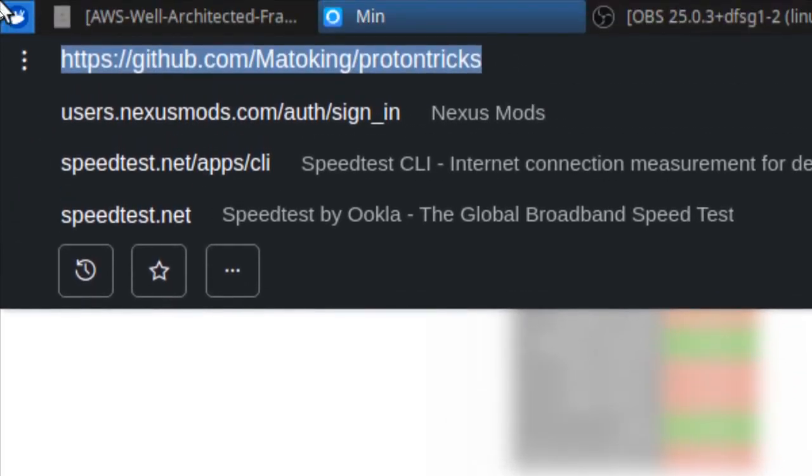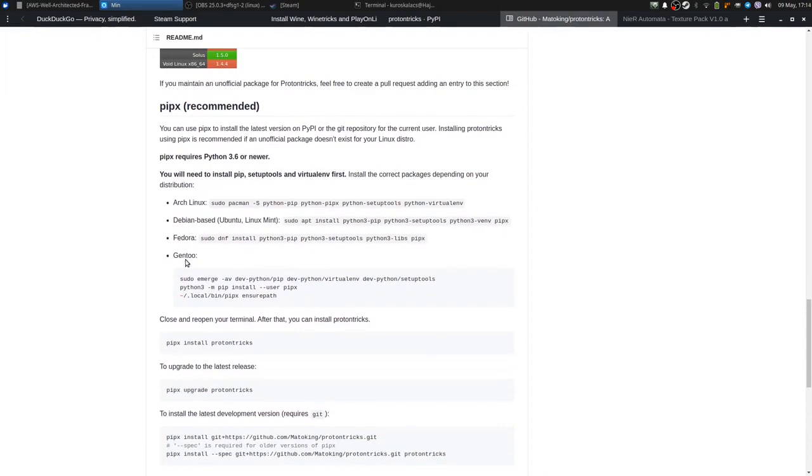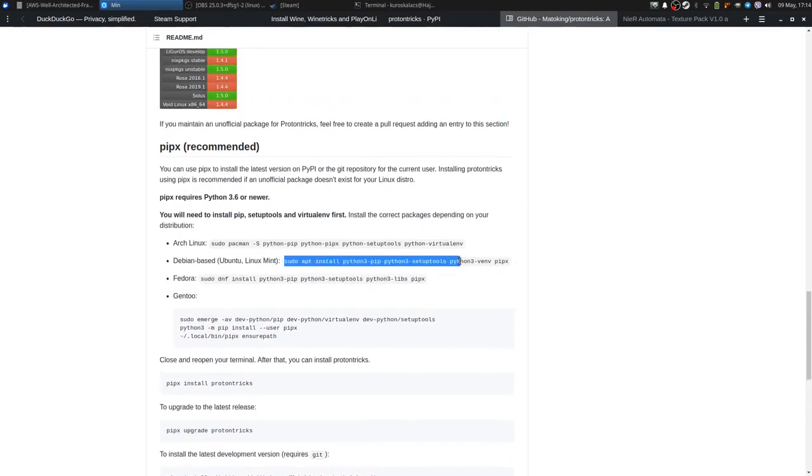which these guys actually tell you, and you can find this at this page, github.com/Matoking/protontricks, and they give you full instructions on how to do it, depending on which version of Linux you have, whether you use Arch, by the way, or whether you're on any Debian-based distro, such as Ubuntu, which is what I'm on. This is Xubuntu. It's Ubuntu with the XFCE desktop, or any one of the other ones. There are lots and lots of Debian-based distros. Fedora, you can install Steam and all this other stuff on Fedora, and unless you know what you're doing, don't even bother looking at this, because you're just going to pull your hair out.